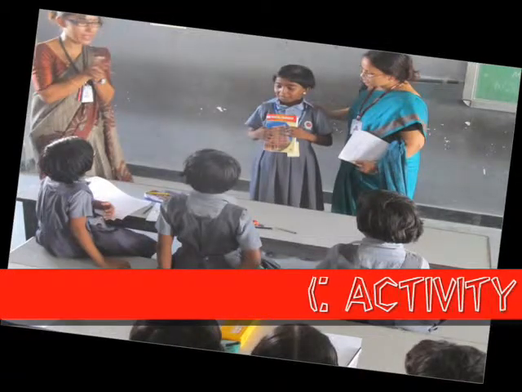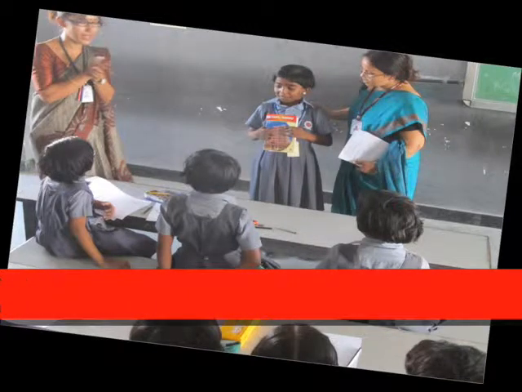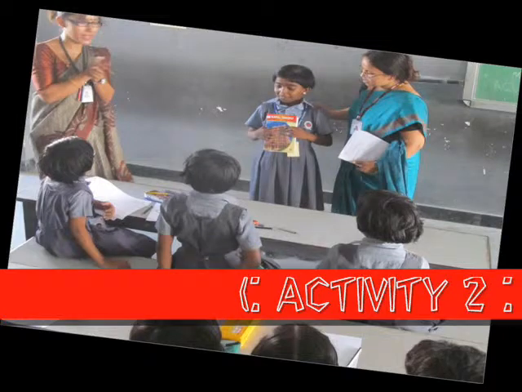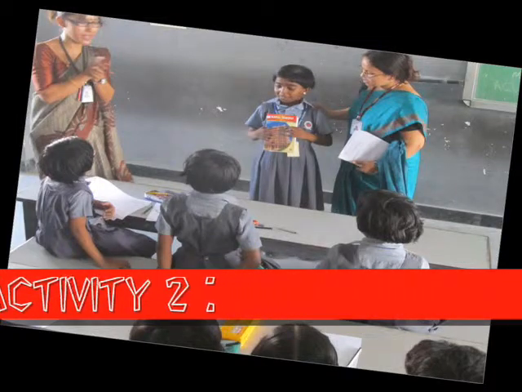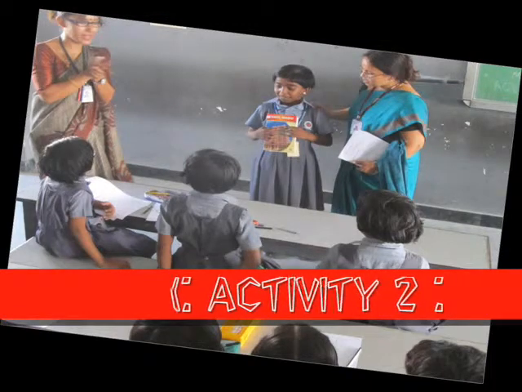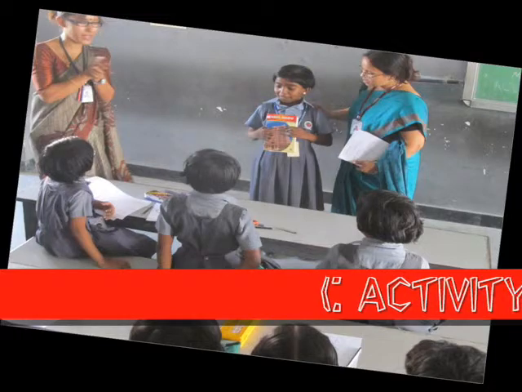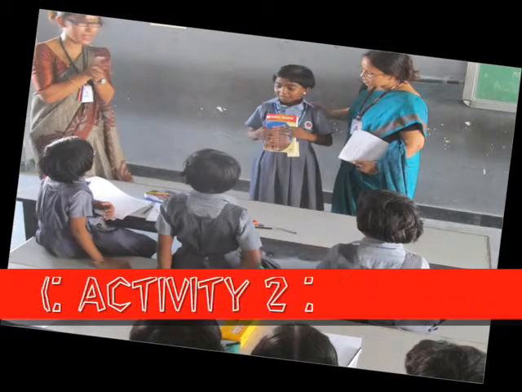Activity 2. For this activity, the teacher brought a guidebook and wrote on the board the sections which were chosen by the students. Teachers then divided the class into groups. Each group had a different section. After that, teachers encouraged the students to speak on that particular topic. Students spoke on a particular topic and learned a lot through this activity.